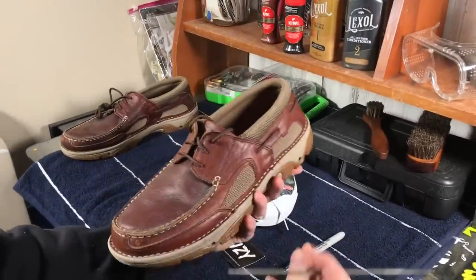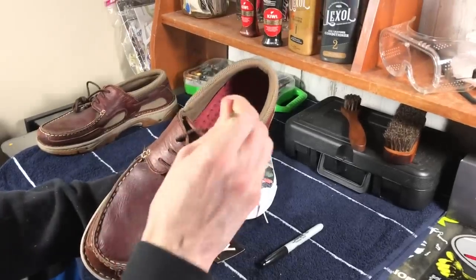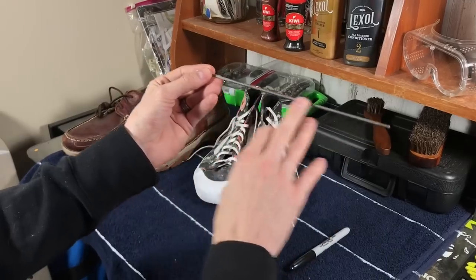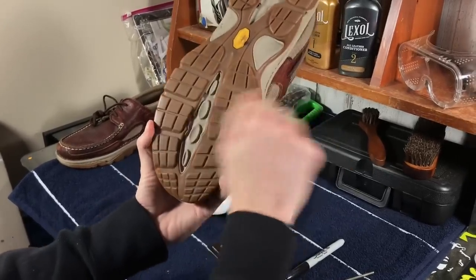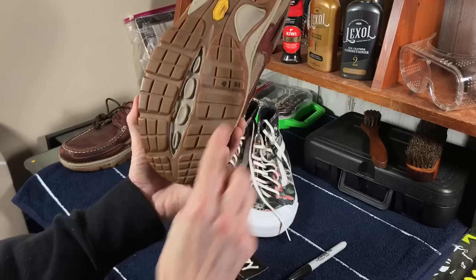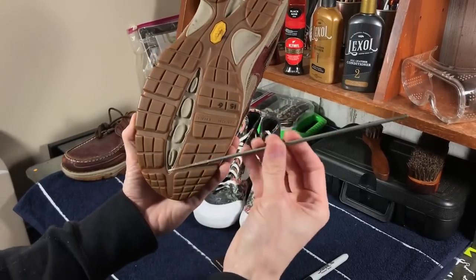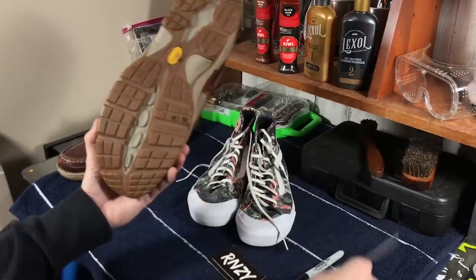If you're sourcing at places like Marshalls or Burlington and shoes have stickers on the inside, you can reach in and use the chainsaw file pick to remove them. The reason we chose a chainsaw file over a toothpick is that the shaft is actually a file. So if you've scrubbed the bottom of a shoe and writing isn't coming off, you can very gently file the top layer of the writing off — and a lot of the time that works. You can find a chainsaw file at any local hardware store or on Amazon — very inexpensive.